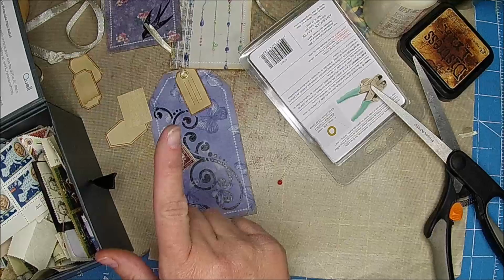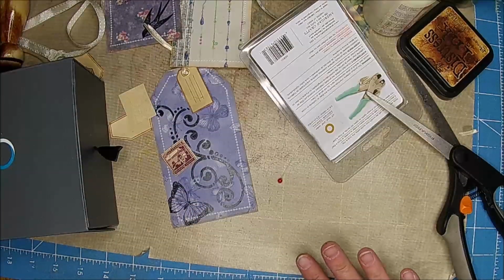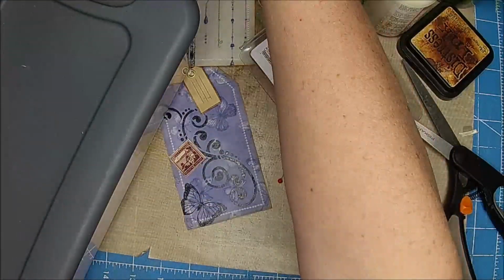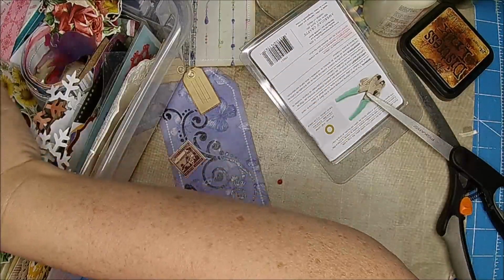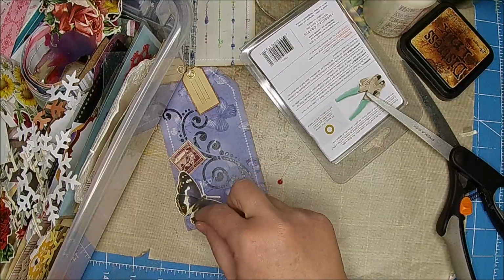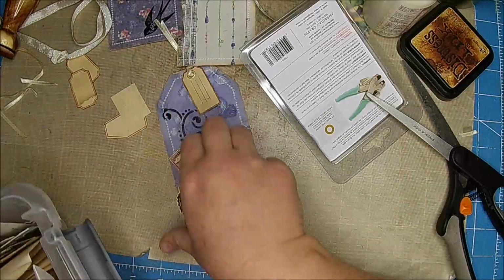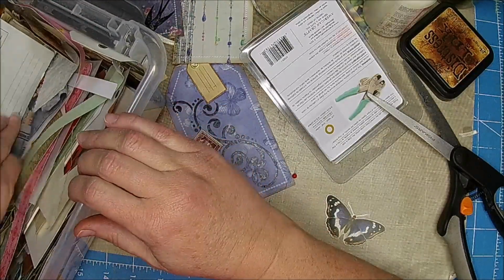Okay, I have an idea. With the gut pin, I don't know, he had a bunch of brilliant ideas. So I'm not really sure. Yeah, the gut cannon, if you guys watch Swamp People. But I was thinking if I had a smaller butterfly, wouldn't that go nice kind of over that and kind of bring it in a little bit more?